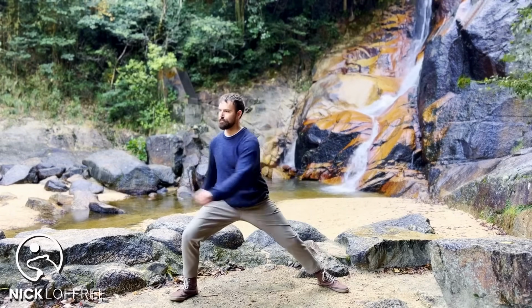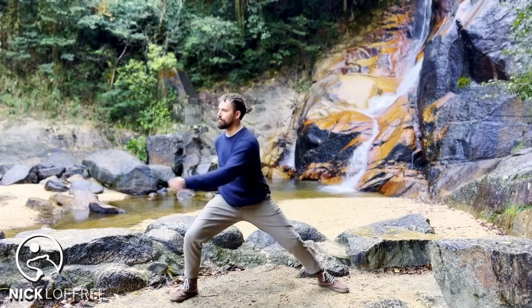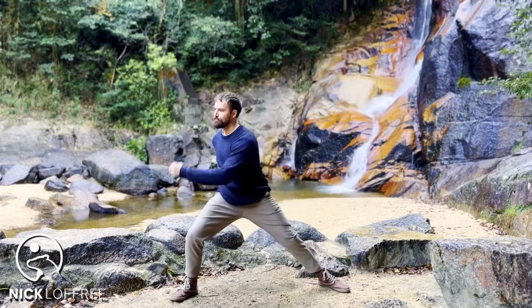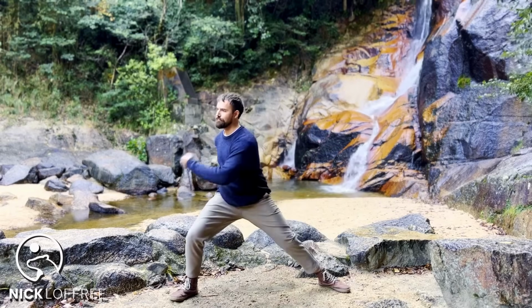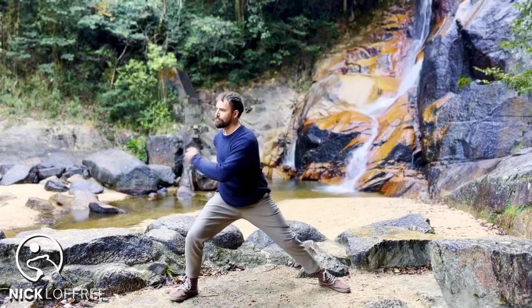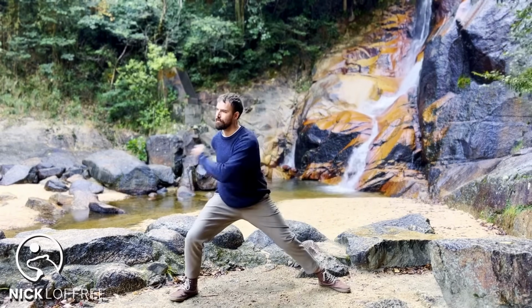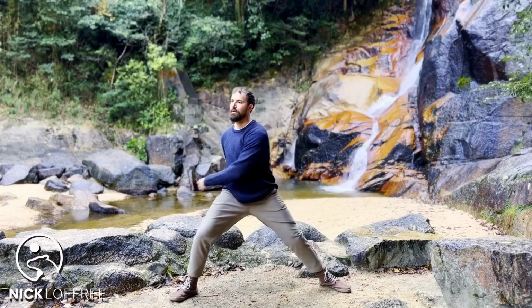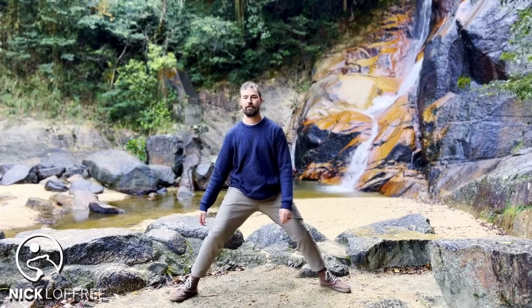Keep our stance nice and low, and start to knock now with the front hand at the lung gates, knocking just below the collarbone near the shoulder pit. Just waking up the lungs. And in Chinese medicine, these points also help the immune system.